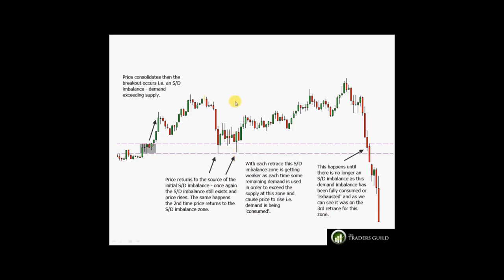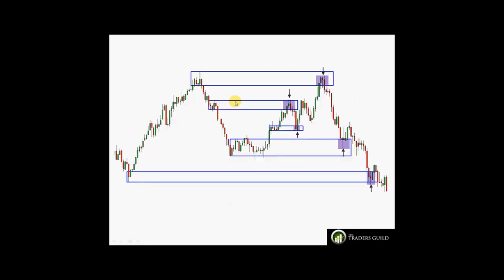The last chart of this video again highlights what I've been talking about. I've identified turning points and consolidation zones, either supply or demand zones, and looking at the first retrace back to these zones. The first retrace back to a supply demand imbalance occurring at a swing is also going to be a double top or double bottom pattern. We can see on these two here, double top, double bottom, first time back to a demand zone, in this case supply zone. We have a consolidation, price comes back, rejects it. Same here to here, and same this one to this one.